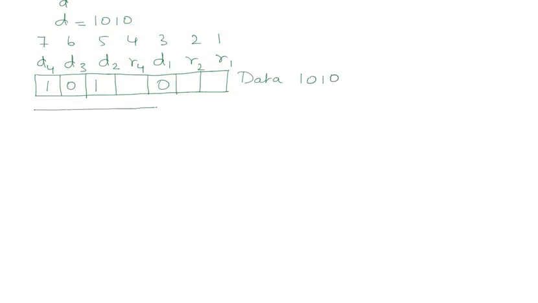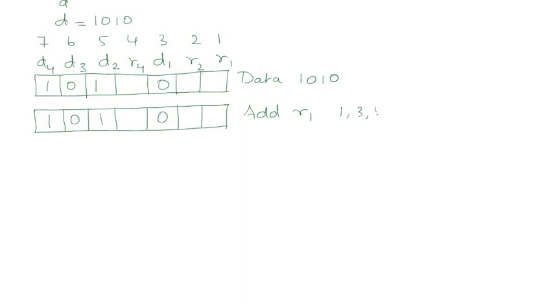In the next step, we need to find the value of R1. So in this step, add R1. First write the data bits 1, 0, 1 and 0. Now to find R1, we need to consider positions 1, 3, 5, 7. These bits are to be considered for even parity. The 7th bit is 1, 5th bit is also 1, 3rd bit is 0. So to get even parity, we need to insert 0 in this position. Therefore, R1 is equal to 0. So this is how we calculate the first redundant bit.